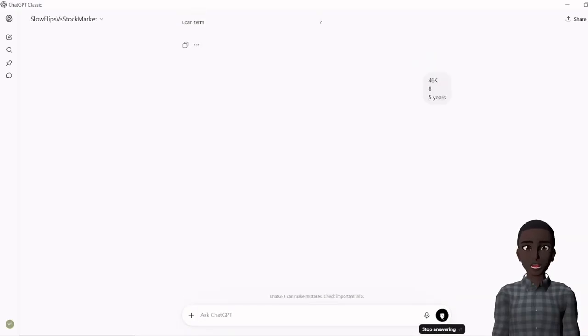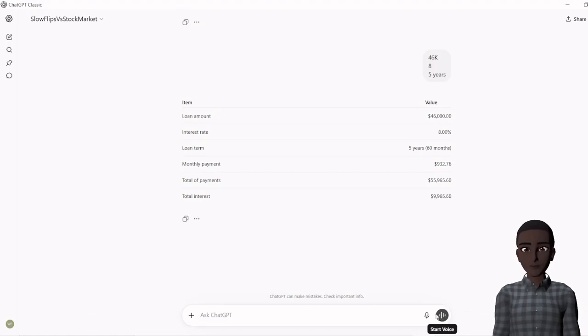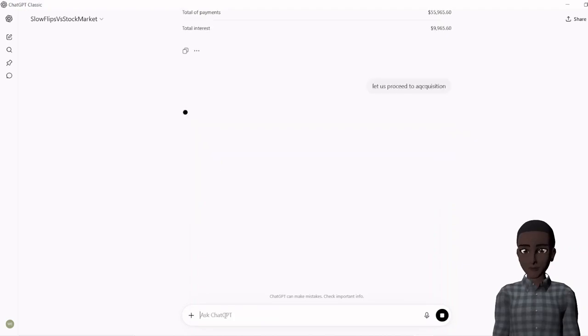So now that we have our own funds, we're ready to proceed with the acquisition. You'll note here that our monthly obligation is $933, thereabouts. So we know for sure that we need to be buying a property in a market where the rent is exceeding $933, so that when we charge whatever amount we charge, we're covering our own costs. So let's proceed with the acquisition.